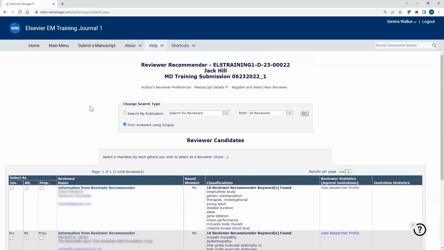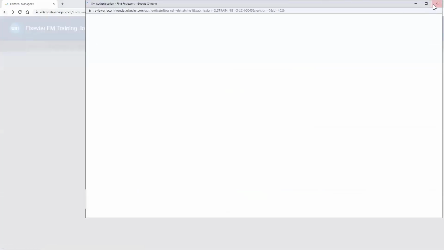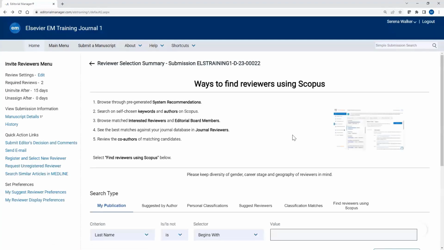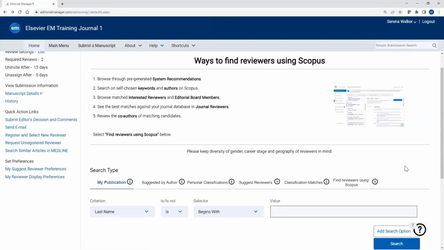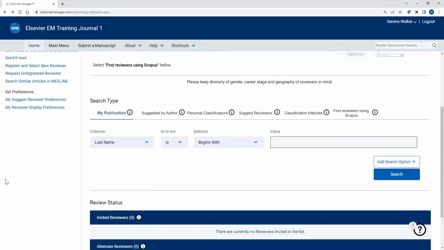So I am going to just go back so that we can take a look at the other options for searching for reviewers within the system. I did mention previously that the other 5 options displayed here are going to allow you to search for reviewers within your publication.